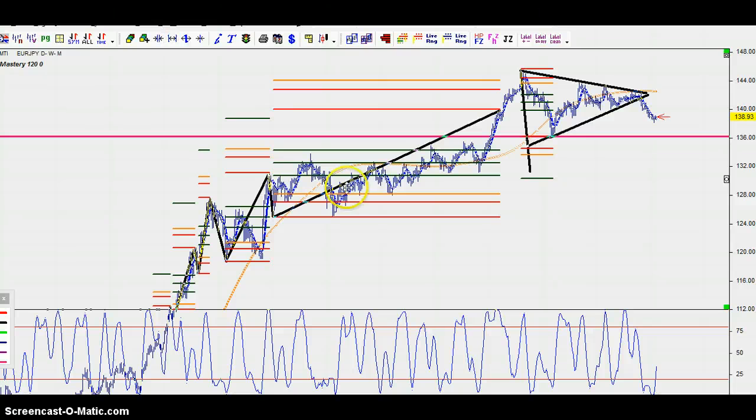It's in a bit of a flagpole pennant. It has broken out of the pennant, heading downwards, which pretty much aligns to what we're doing. So we're looking at a downward move.